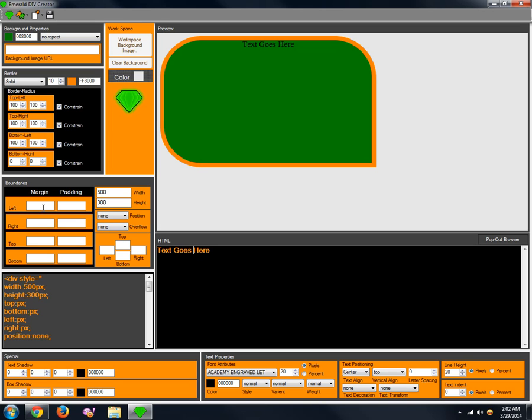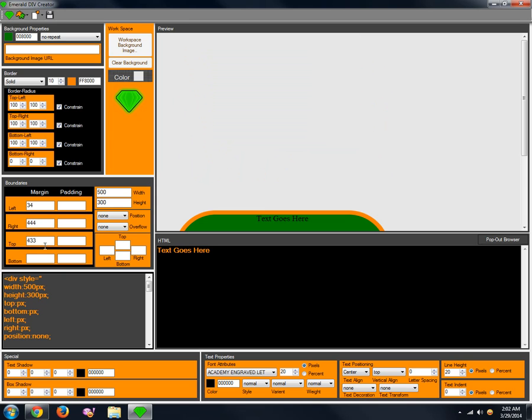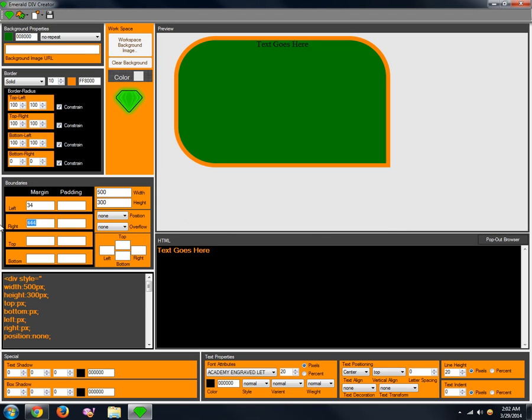Your margin, you've got your bottom, top, right, left on your margin and your padding. And your margin, we can go ahead and do it. It just moves it from the edges, like how far away from the web page edges you want. And the padding moves the spacing between the edge and what's inside your div container, like so.